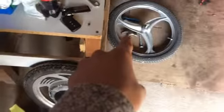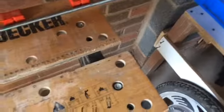Okay, so right now I'm going to take the axle out of that, and then I'm going to cut a piece of threaded rod and put it in that wheel.